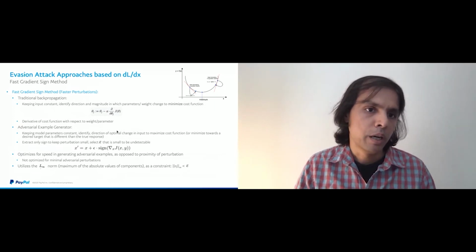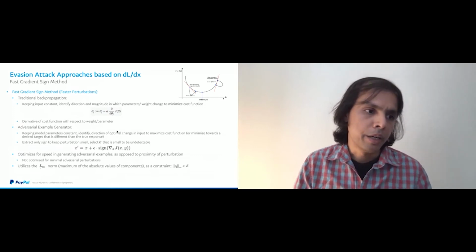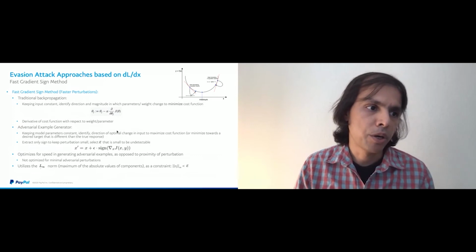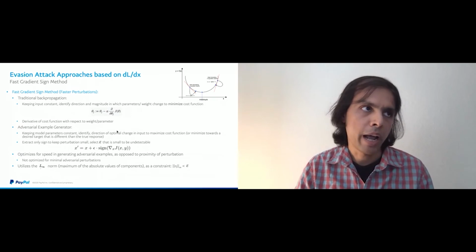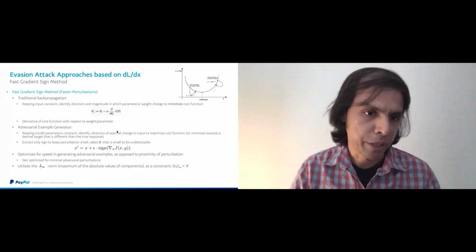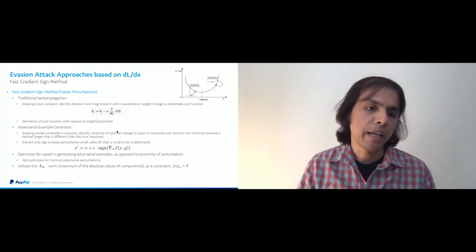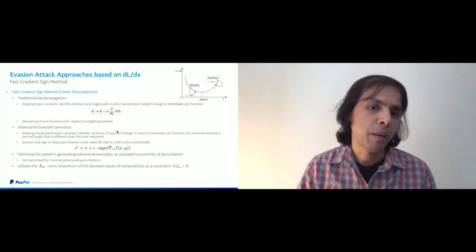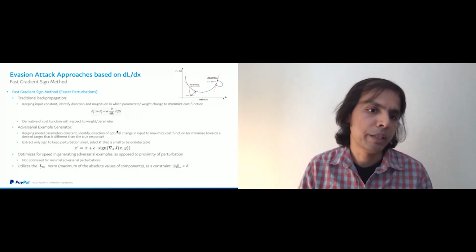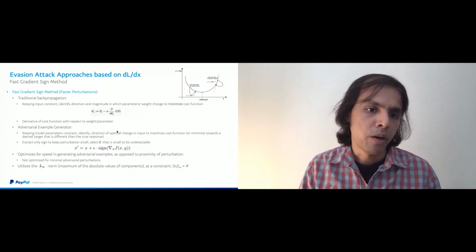Gradient-based, where you just compute the direction in which the loss increases relative to the input. So what kind of perturbation should you apply? You increase the loss and have the model come up with an incorrect prediction for a specific target. As I already mentioned with backpropagation, you identify the direction and magnitude in which the parameters should change to minimize the cost function. For adversarial examples, you try to determine the direction and magnitude in which the input should change so as to maximize the cost function.